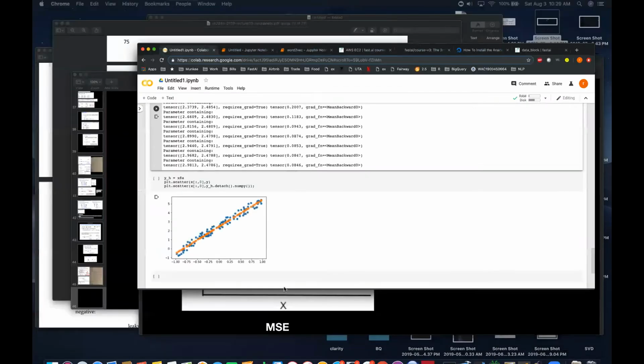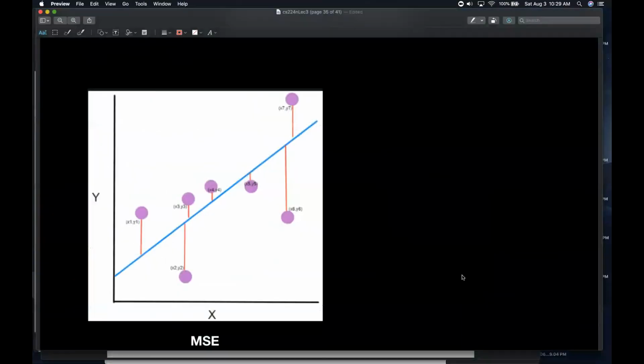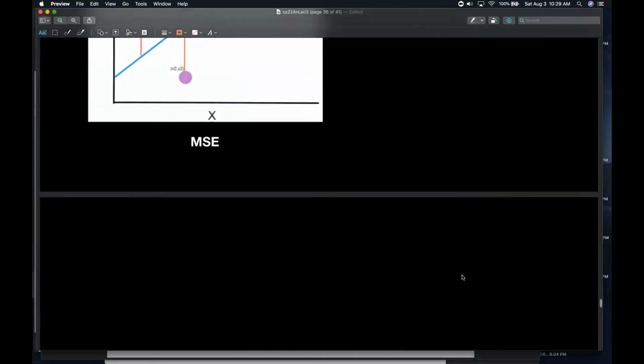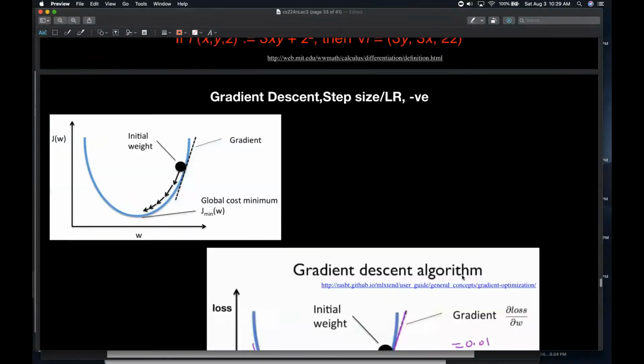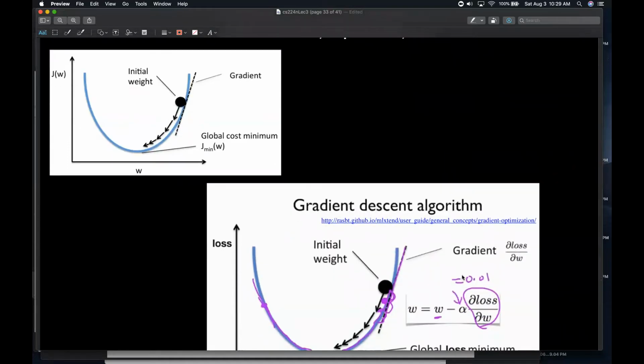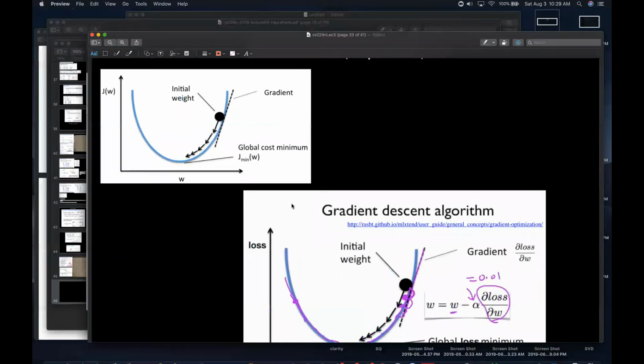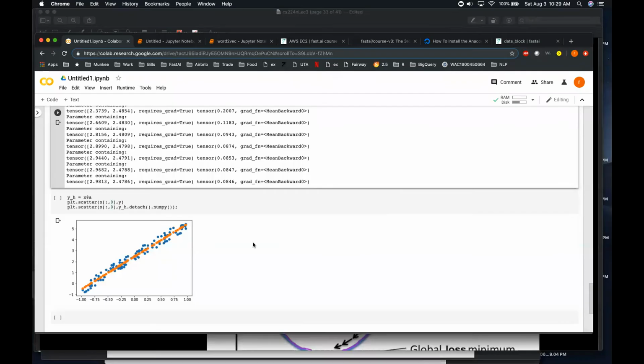Cool, let's move back. We still have to discuss... wait, I think I jumped something. Just like you've got the loss function with respect to the weight, I'm assuming that you'd also have the loss function with respect to the bias, and you'd have a similar sort of diagram? Right, right.